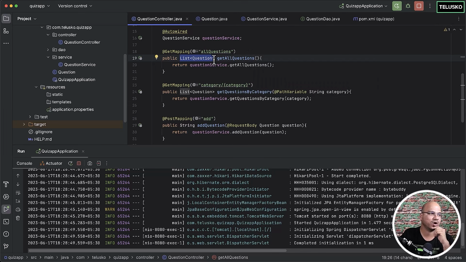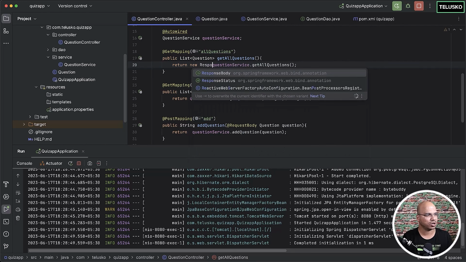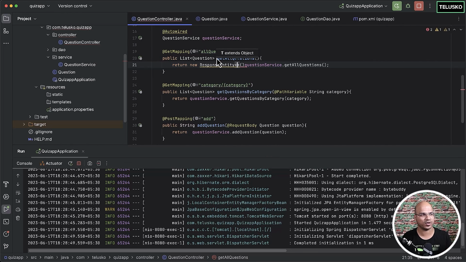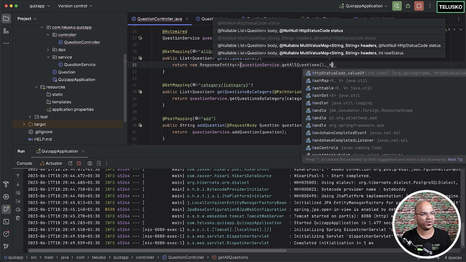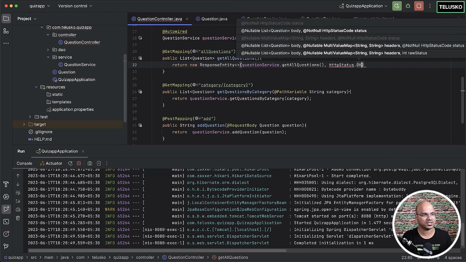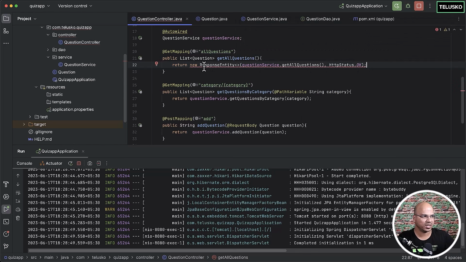And that's where we got something called ResponseEntity. So instead of returning a list of questions, you can create a new object here, which is of ResponseEntity, because that's what you're returning now, a response in the format of an entity. It will have two parameters basically. The first one is the actual data which you want to return, and the second one is the status code. In this case, when you are fetching data, I can say HttpStatus dot, you don't have to remember the numbers, you can simply say OK. So in the constructor of ResponseEntity, you're passing two things, the data and the status code.